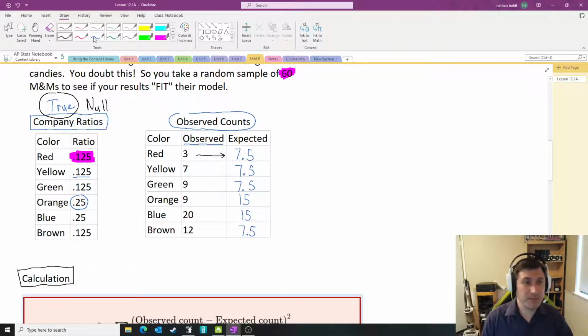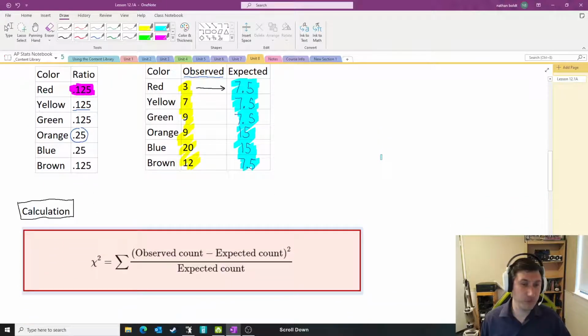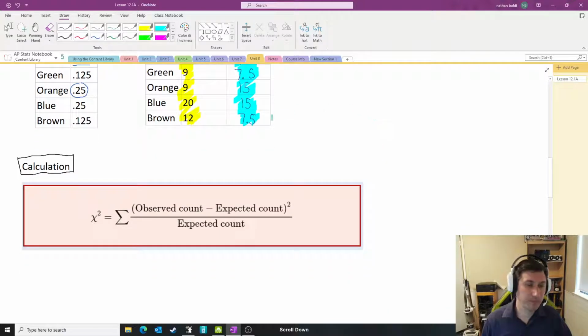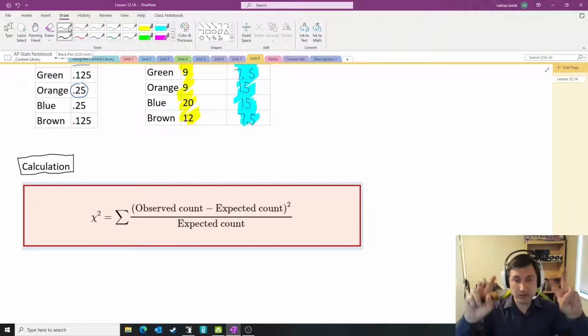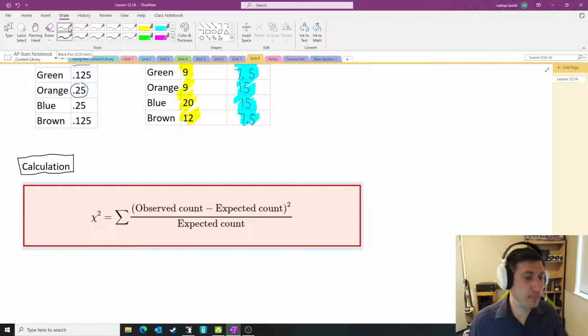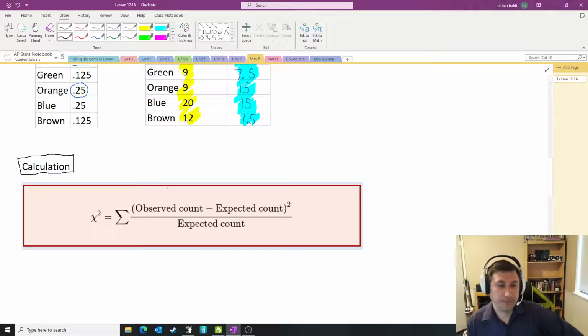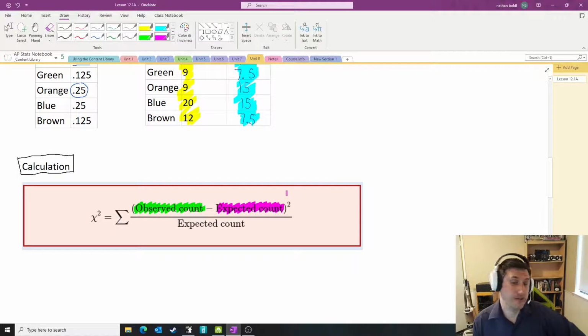So this is the sample we got, and this is the ideal expected value. So how weird is our sample? Well, to figure that out, this is the formula we use. The chi-squared test statistic, the number that tells us how weird, how unlikely almost, is our sample, here's how you calculate it. You take the observed value, that's from your sample, and you subtract the expected value. How far off was it?